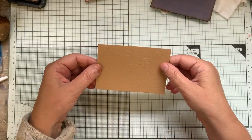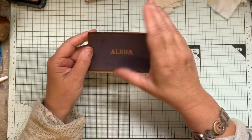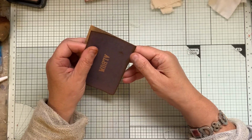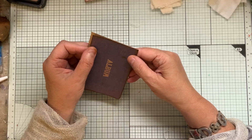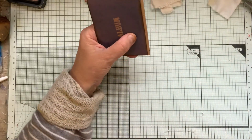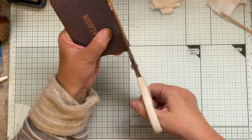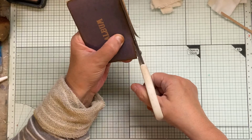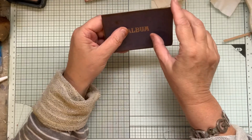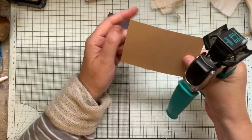I'll concentrate on the back. So we do the same. I'm just going to make sure that's the same size. What it is, this was done for my laser printed one, which is slightly bigger. And I lost it. I have no idea where it went, really. It's here somewhere. I had to go upstairs and print again. And then round those. I'm going to go that way.